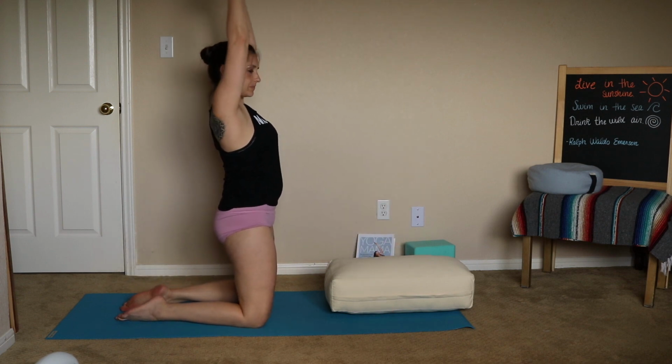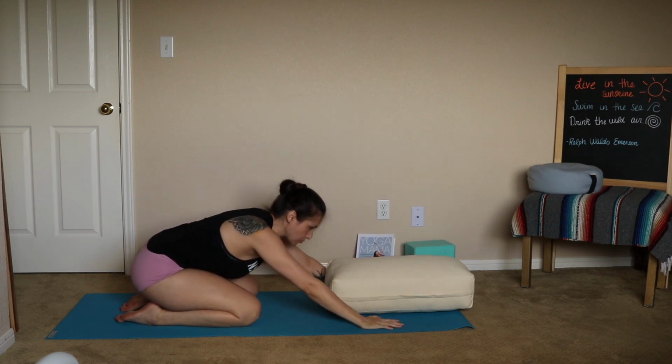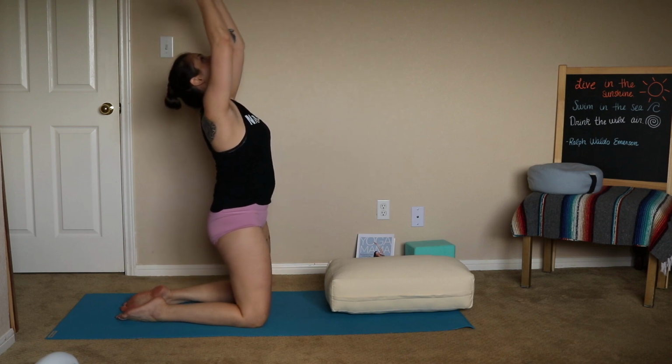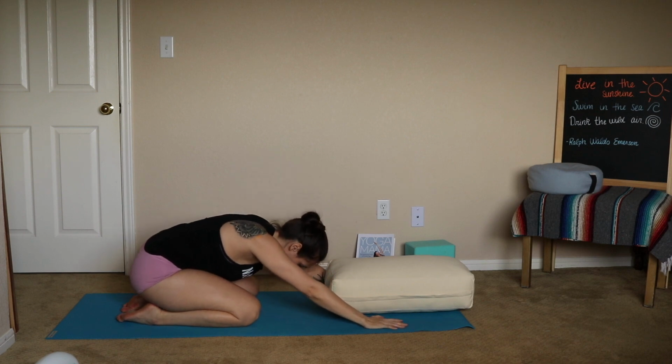Inhale, arms up. Exhale, hands down. One more time. Inhale, bring your arms up, little back bend. Exhale, bring those hands on either side of the bolster.